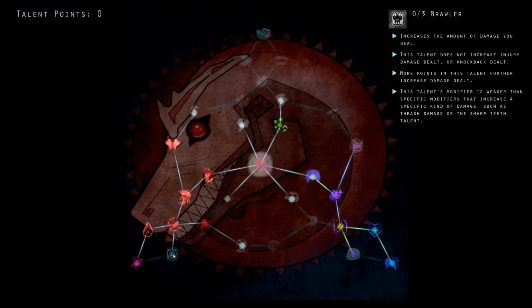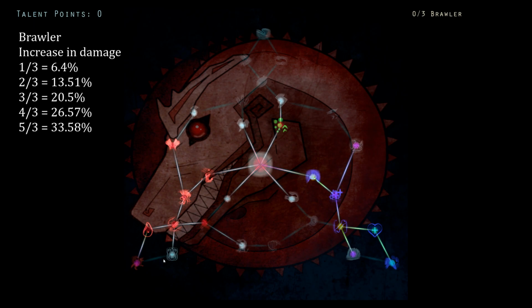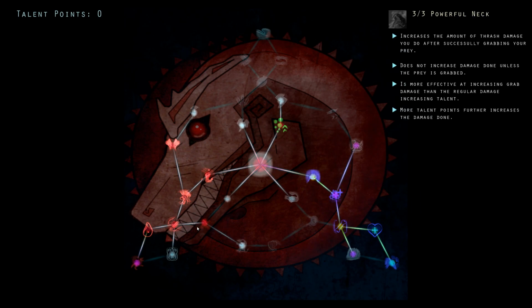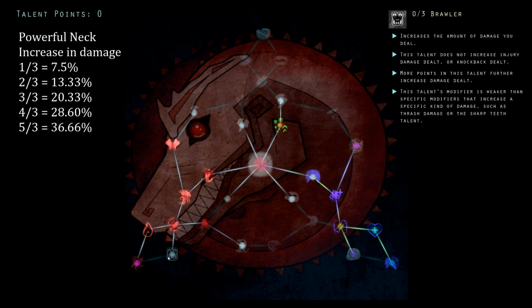Now, the reason why you're not taking Brawler is because, like I said, if you cannot pick them up, sorry, I don't know what I was thinking. If you cannot pick up the Chrono, you have no business fighting the Chrono. So you want Powerful Neck to do your thrashing damage. This does not affect your thrashing damage.